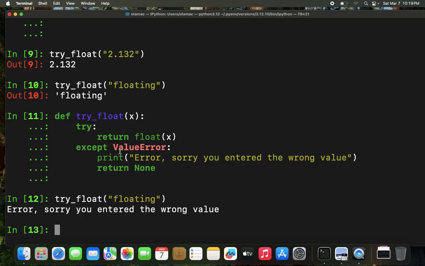So we're suppressing the value error here so that when this try block throws an exception, because now when we invoke this function, the input we pass is a string, and that's not what our float constructor is expecting. A float constructor is expecting a numeric value or a string that contains a numeric value. So it's not expecting a generic string, but then we pass a generic string. So that what that returns is a value error.